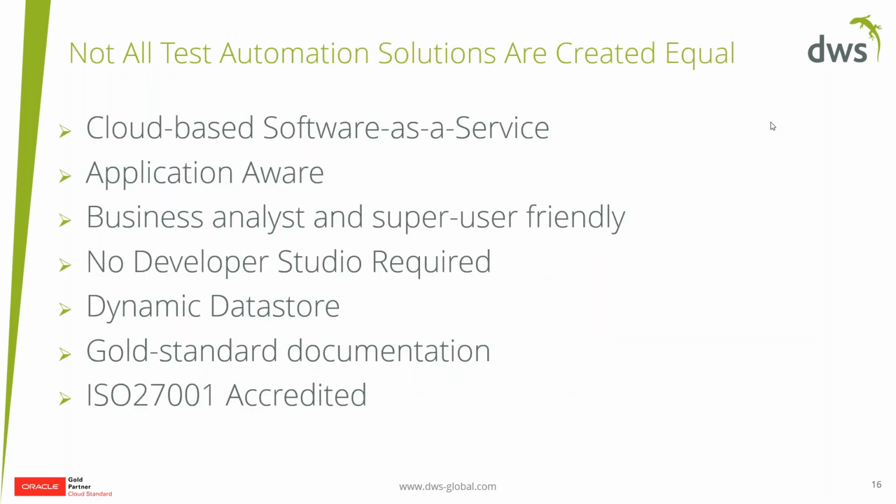So when we talk about the differences between what we do or what makes us unique to the cloud community, SwiftTest is a cloud-based software as a service model. We're hosted on Microsoft Azure. And again, we always go back to the product being application aware. It's a really unique feature for what we do and what's available in the market today.